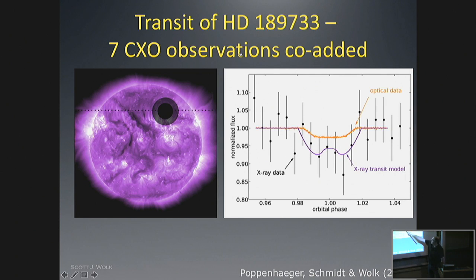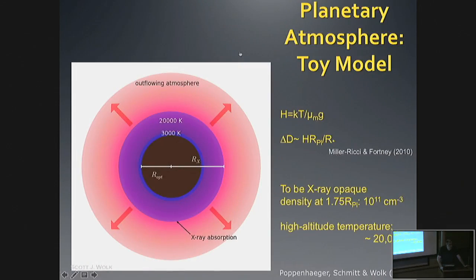But we can actually fit that with, again, a limb-brightening model. And what we find is the eclipse depth in the X-ray is nearly 3 times the depth we see in the optical. Well, how do you do that? It means the planet is bigger to X-ray perception than it is to optical light. And that's what this little fuzz drawn over here indicates: how much bigger the planet is in the X-ray than it is in optical light. Well, how do you do that?